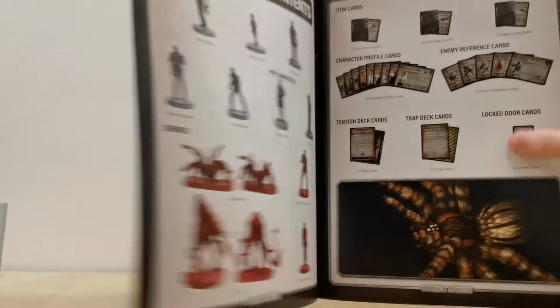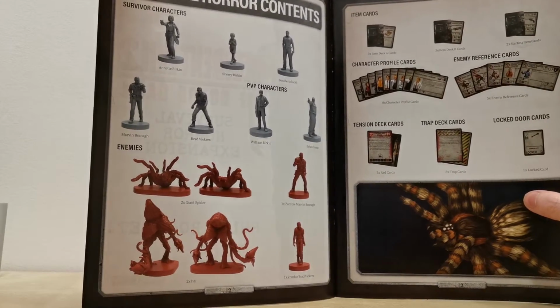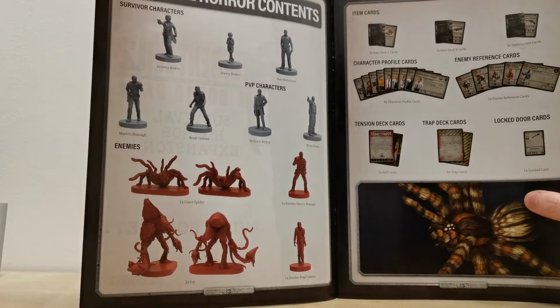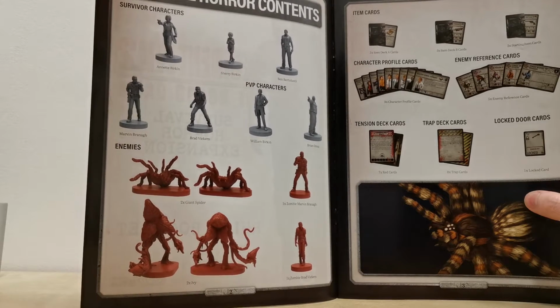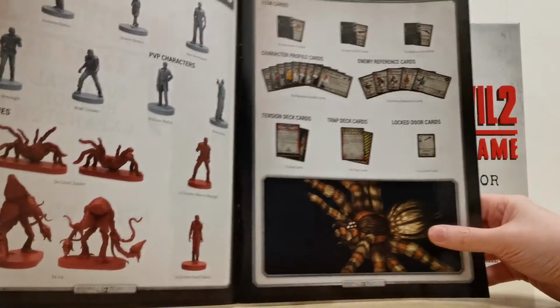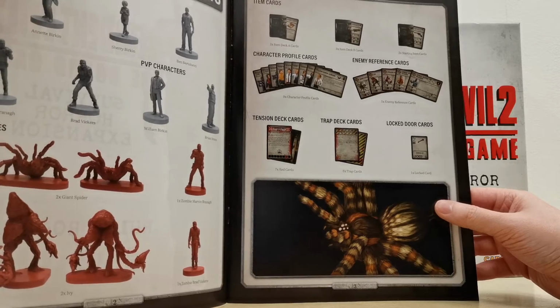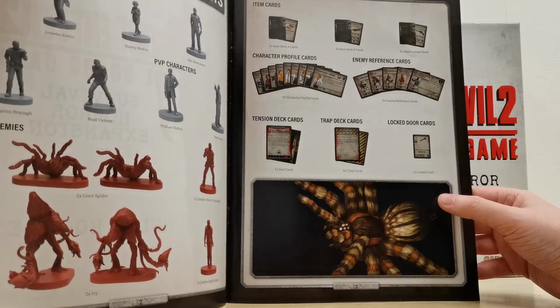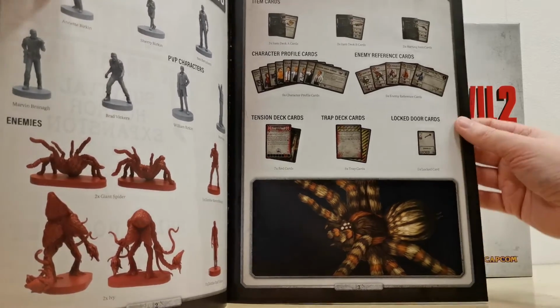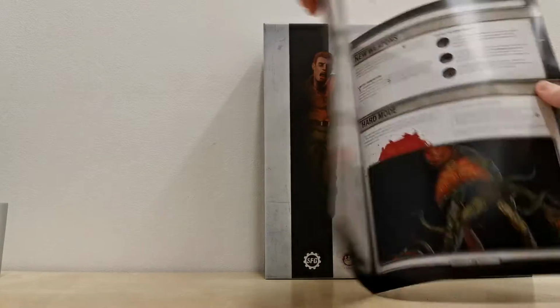So there you are. You have the 3 survivor characters, the PvP characters. 2 giant spiders, 2 Ivies, 1 zombie Marvin and 1 zombie Brad Vickers. There you have the character profiles, the item cards, the enemy reference cards, the locked door cards, trap deck cards, and the tension deck cards. And there you have a big old giant spider at the bottom. Don't forget about the locked door card. Yes, that's the most important one.